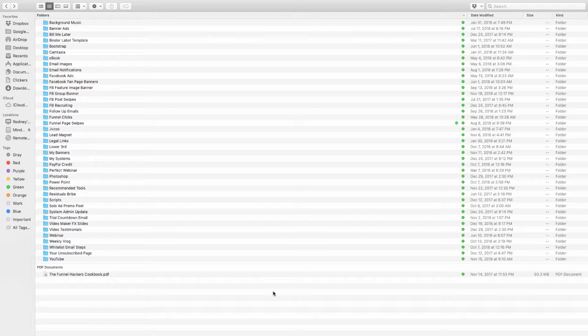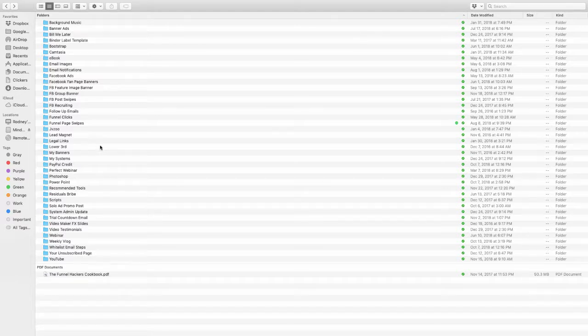So a swipe file, if you're not building it right now, you have to make sure that you begin compiling your swipe file. And what a swipe is pretty much is a template, a design, email copy. It can be screenshots of someone's capture page. Basically, whatever you come across on your day-to-day browsing of the internet that you see someone else using, whether it's a direct competitor or a completely different niche, it really doesn't matter. You want to begin screenshotting and documenting things that you can put in place in your business that you see other people are doing.